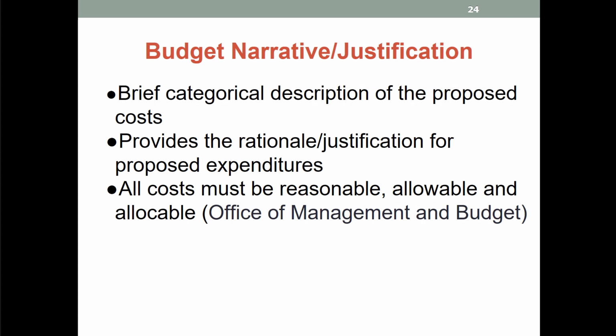Most times, sponsors will request a budget narrative or justification be submitted with the proposal. A budget narrative is a brief categorical description of the proposed cost. This document should provide the rationale and justification for proposed expenditures. ORSP encourages faculty to have a budget narrative mirror the line item budget as well as the proposal narrative.